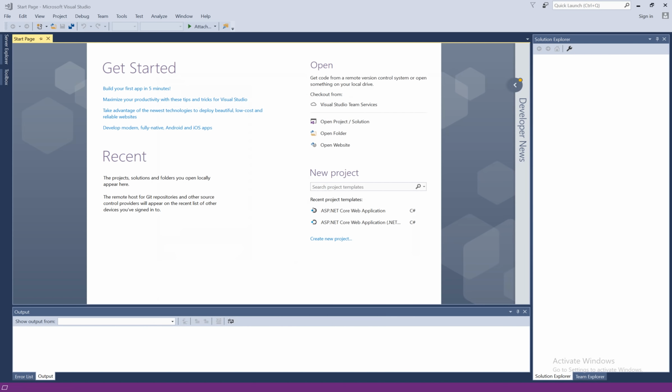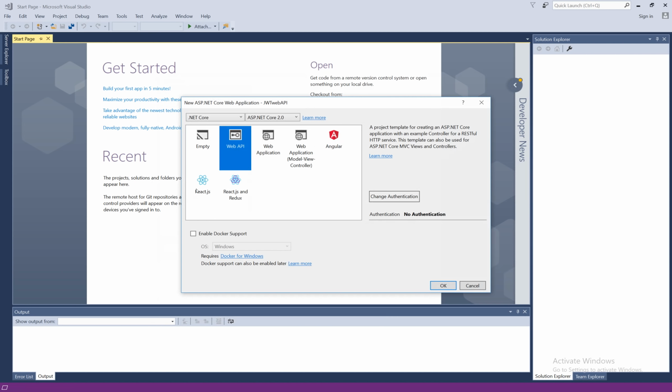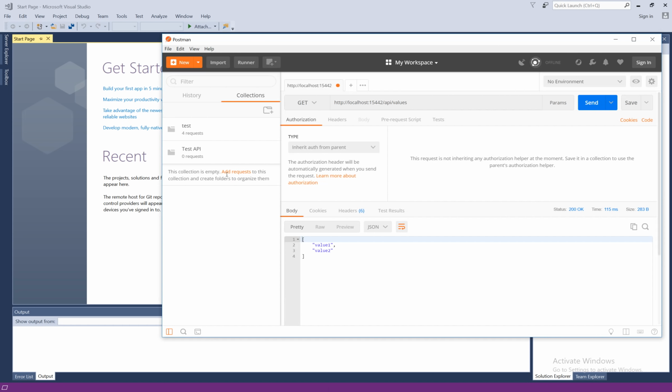And those who don't have Postman, which helps to test the web API, please download it online.